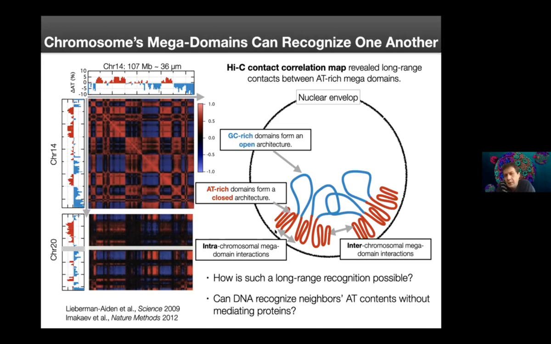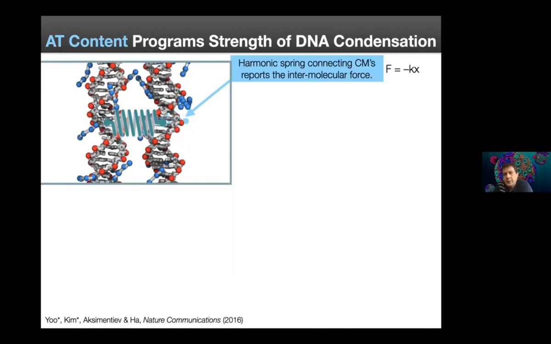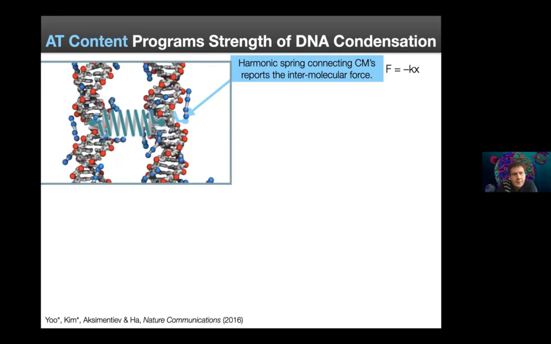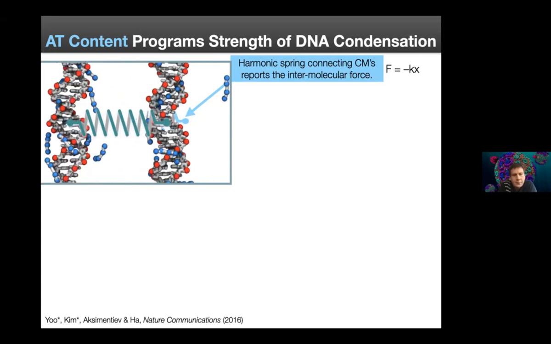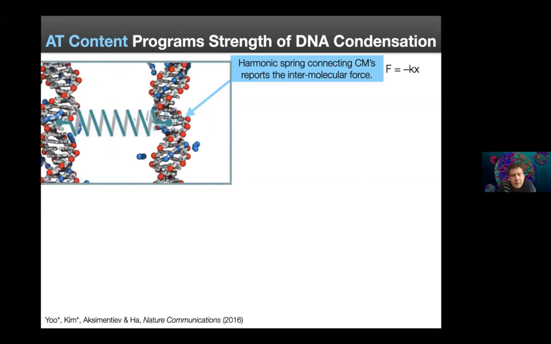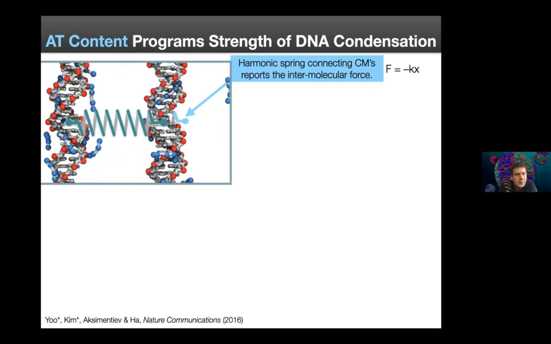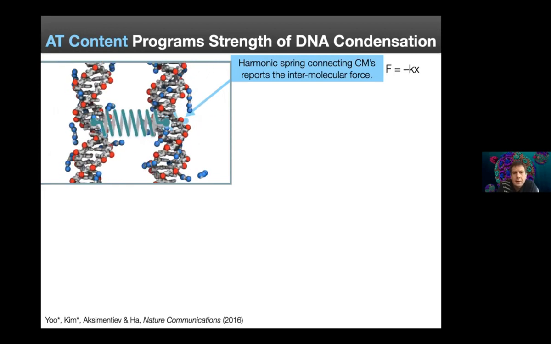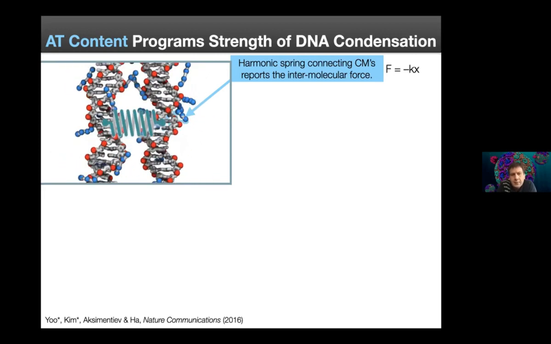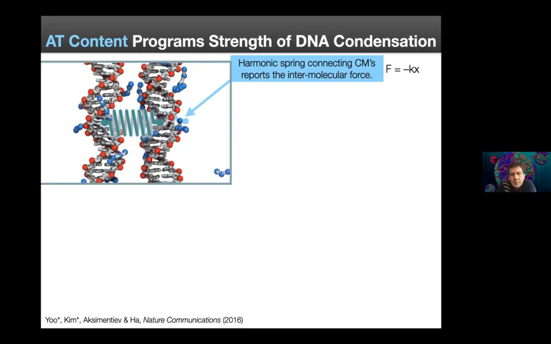So that was interesting. Of course, there are many biological reasons for that, but we were really inspired by the work of Kornyshev and co-workers that suggested that maybe it can come about just because of the physics of DNA. So here's how we probe the interactions between two DNA molecules. It's a fairly standard method. We have two molecules in electrolyte solution, so I'm not showing you water, showing only two molecules and amines. We have a harmonic spring between them, and that spring is used to measure the effective force.